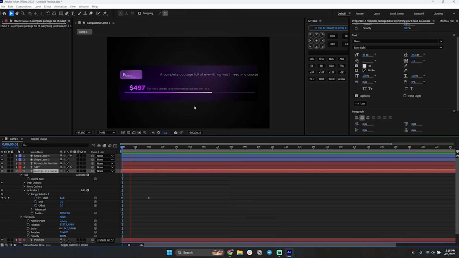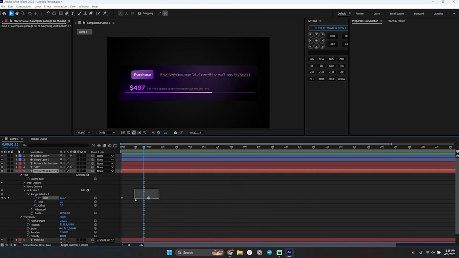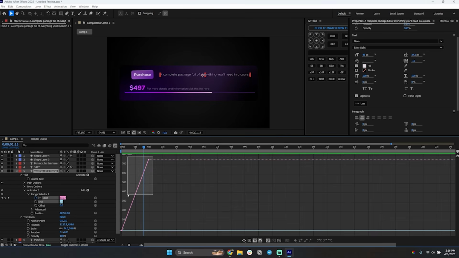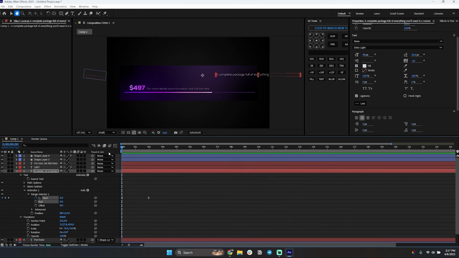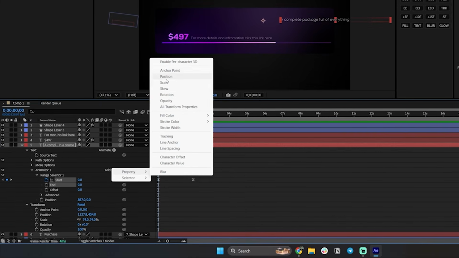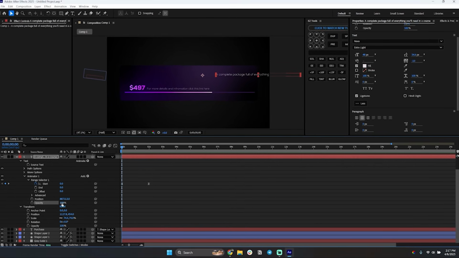So the other thing that we notice is that it starts off quick and then slows down, which is definitely not good. So let's go ahead and select both these keyframes, bring it into our speed graph, click on F9, and just make sure it starts slow and then ends quick, like so. Now, once this looks good, we're going to just go ahead and click on our add button. This time we're going to be adding in the opacity property and dropping it down to 100%.